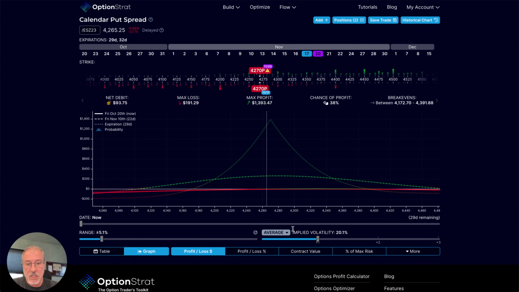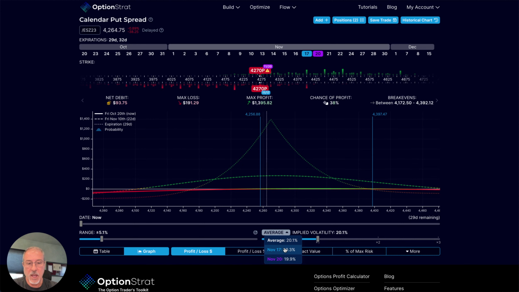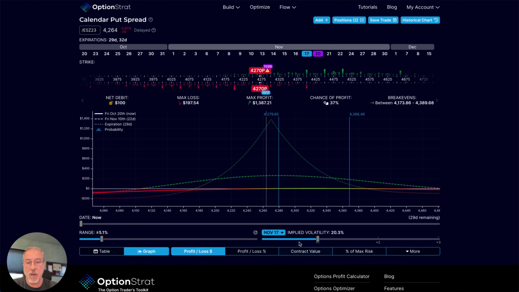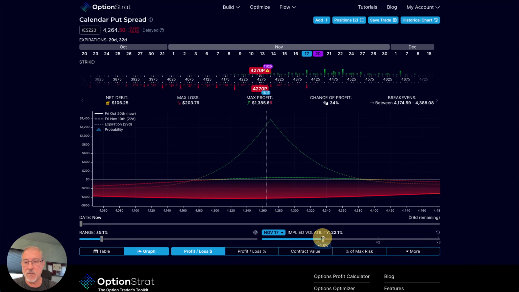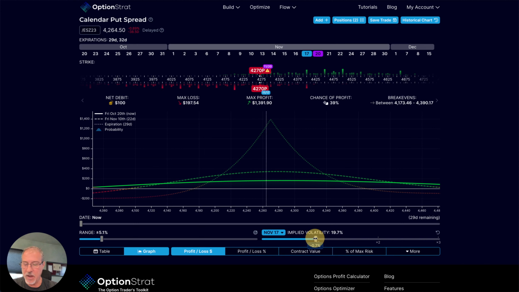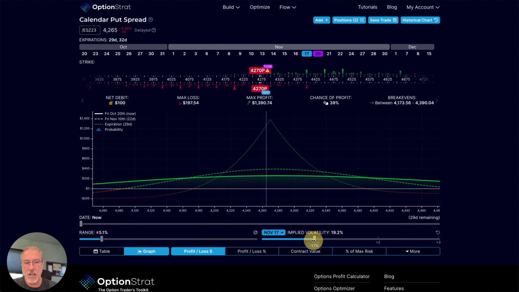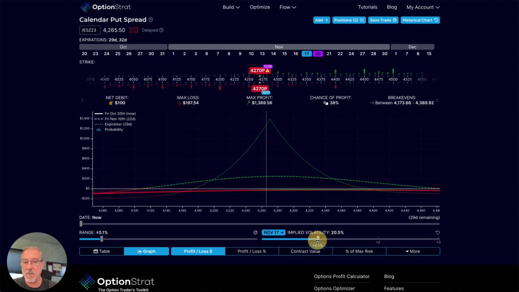So it's awesome that optionstrat has included this particular capability to come in here and say, I want to see what happens if just my front period strike increases in value. Now remember, we're short those front strikes. An increase in value is not going to be good on those, okay? A decrease in volatility, an increase in volatility will not be good. A decrease in volatility in that front period strike will be good for us.